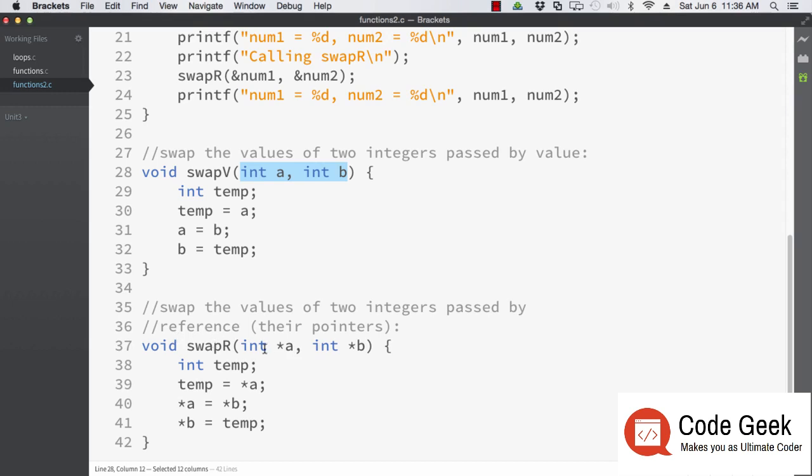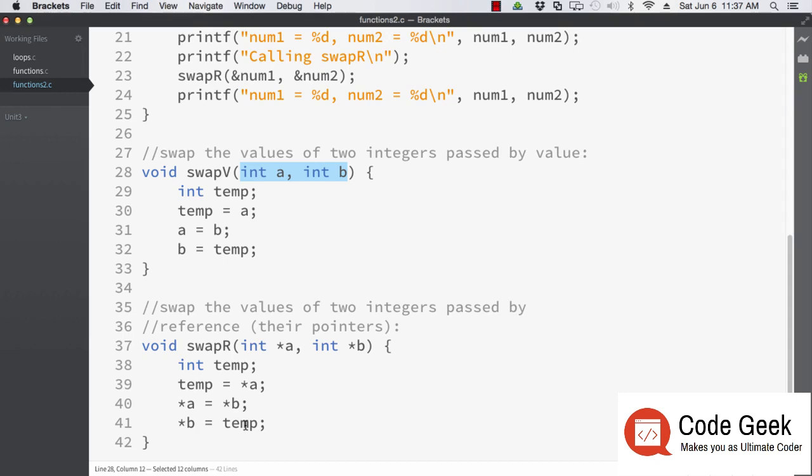Void swap r. Again, we're not returning anything. We are swapping these two integers in place. We pass two pointers to integers, named pointer to a and pointer to b. Then we set temp equal to the contents of a, then the contents of a is the contents of b, and then b equals temp.